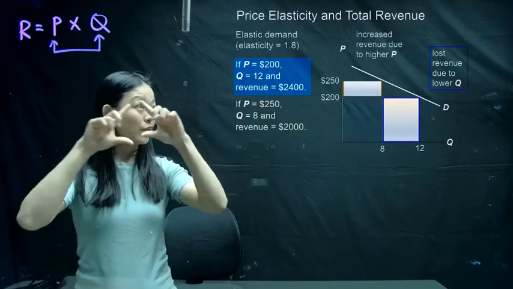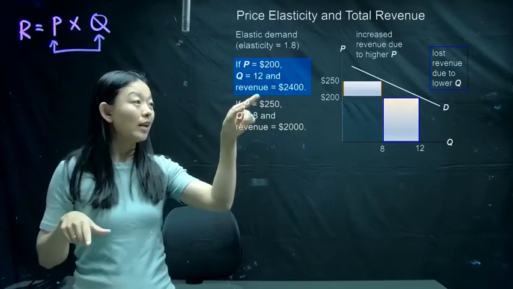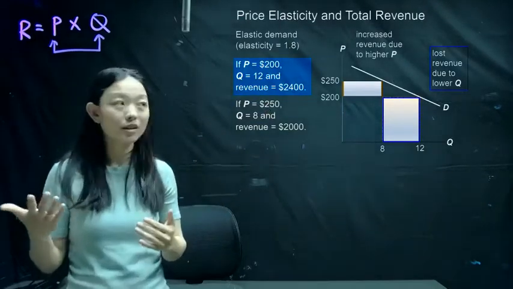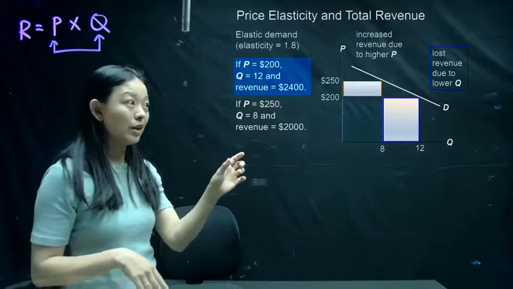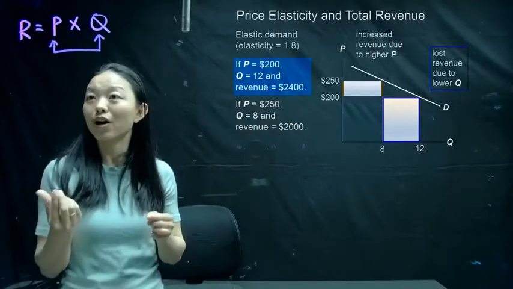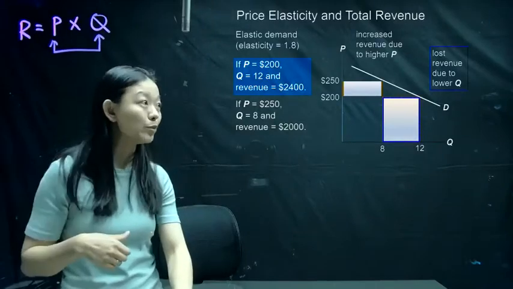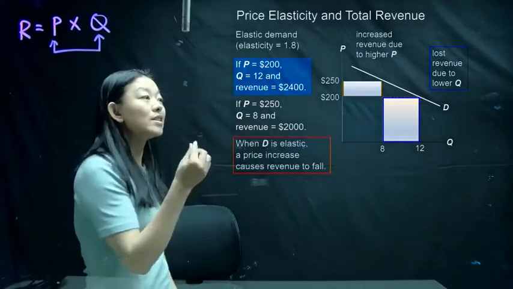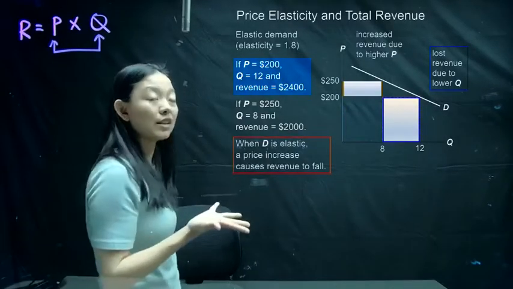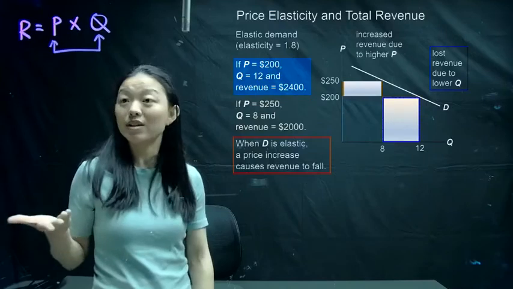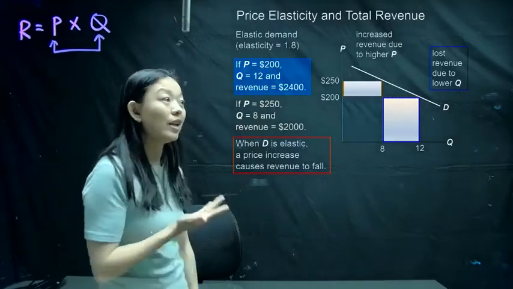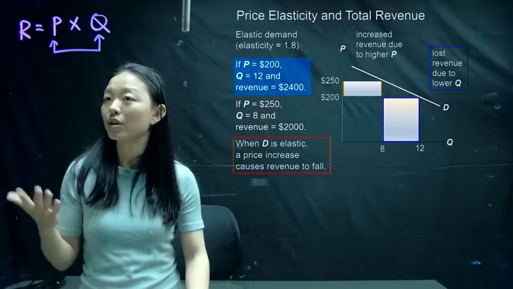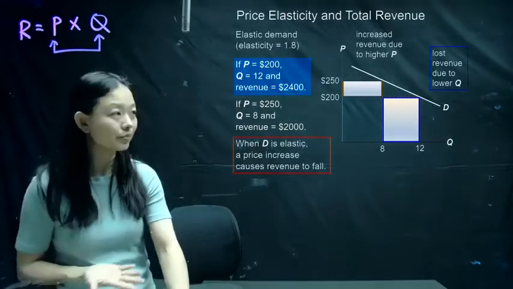And that small triangle there, okay, is the gain from increasing the price. The loss in the revenue is larger than the gains from increasing the price. Therefore, your total revenue will decrease. So when demand is elastic, which means the consumers are very sensitive to the price change, increasing the price would actually lower your revenue. Okay, so increasing the price is not a good strategy now.